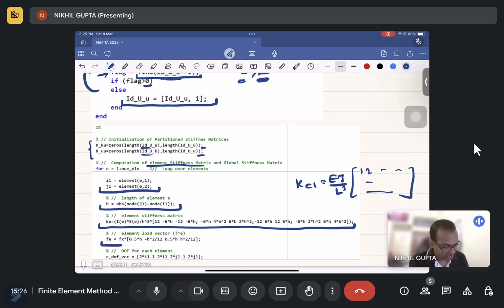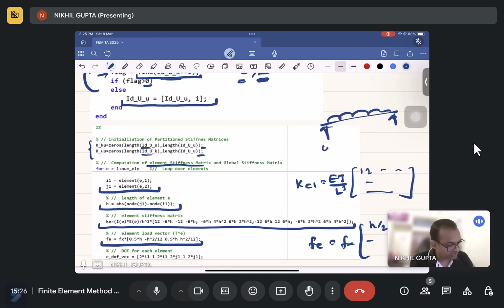And similarly, this is the force vector which you write for fx into h by 2 and wL by 2. What you get in this, when you have a UDL, is wL by 2, wL by 2, and you get one more reaction here. Similar things you have all studied in the class. So this is the distributed load vector, and the total degrees of freedom for each element will be calculated by this.